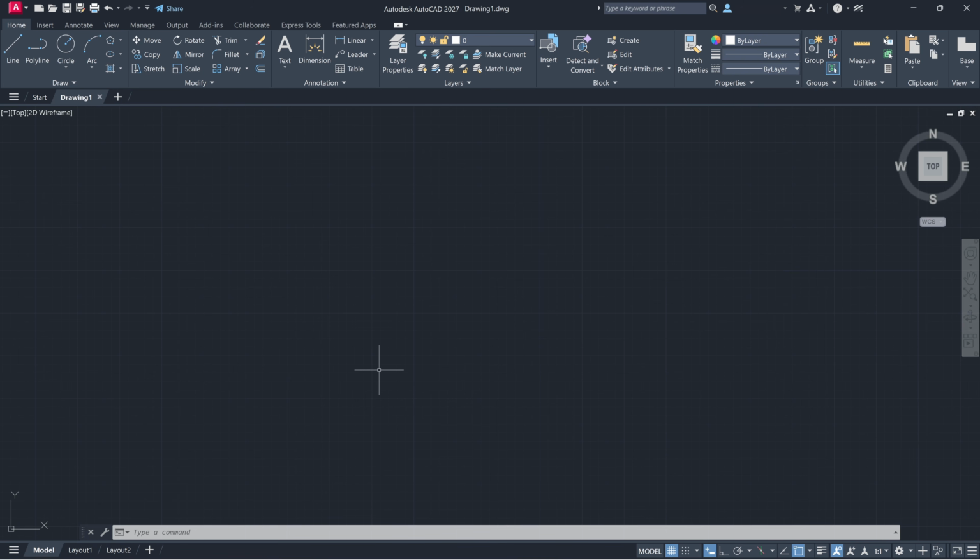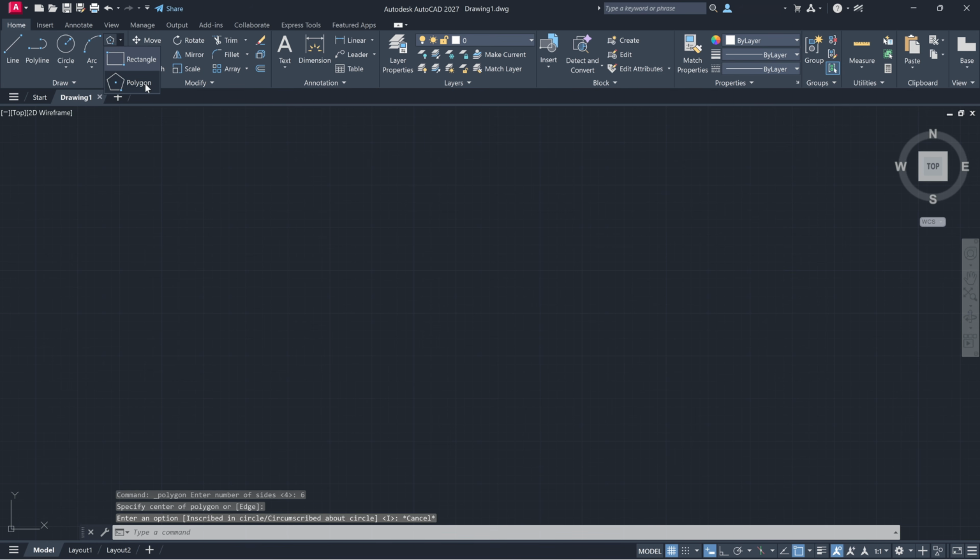After entering the number of sides, AutoCAD asks for the center point of the polygon. The center point is the midpoint of the polygon. Click anywhere in the drawing area to place the center point. Now AutoCAD will ask you to choose how the polygon should be created. You may see 2 options, inscribed in circle or circumscribed about circle. These 2 options can feel confusing at first, so let's make them simple.